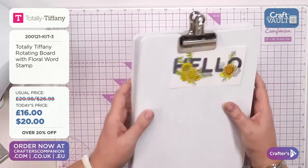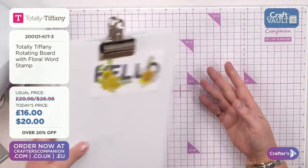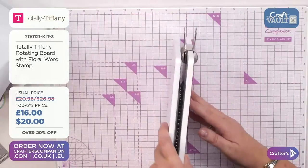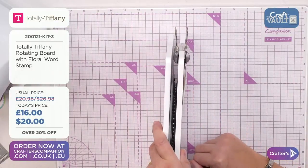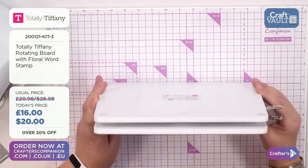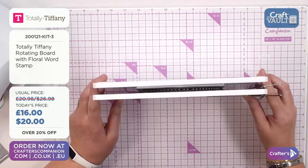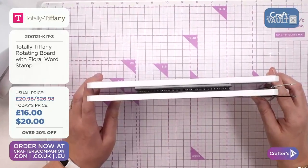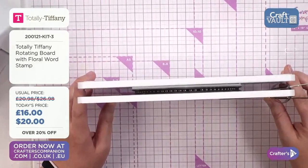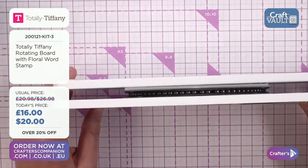Really robust as well. But it's only A4, so it's not going to take a massive amount of room. You could have it stacked on its side, alongside. It's not going to take up a lot of room in your craft room. But there you can see the working mechanism. If we can get a little peek down there. Let me see, where do we need to be? That there, look. You can see the workings inside, all those little ball bearings that are allowing it to do the turning. We're having a little zoom. George is on the joystick. Look, he's going in. Absolutely stunning.